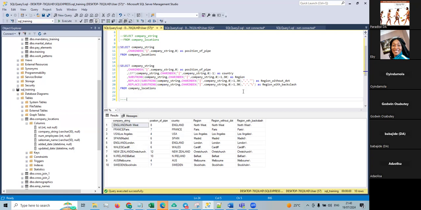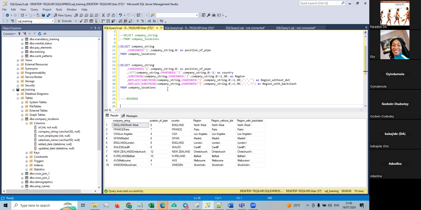Reverse. The reverse keyword. Let me see when we have that. So that's in company locations, salesman. Okay, let's see.